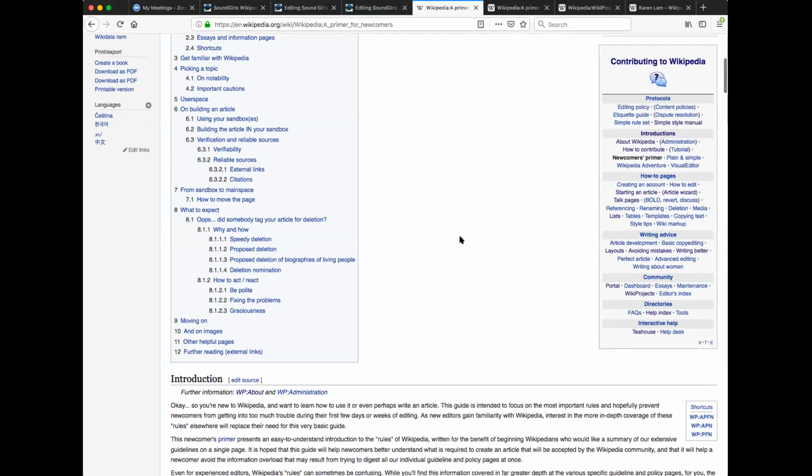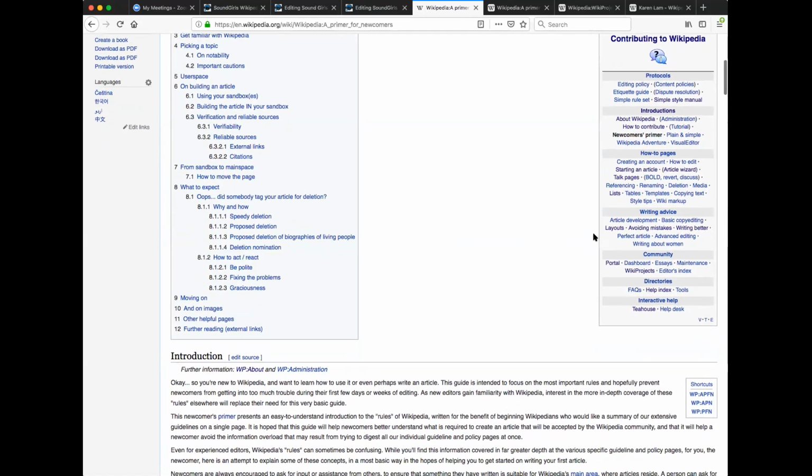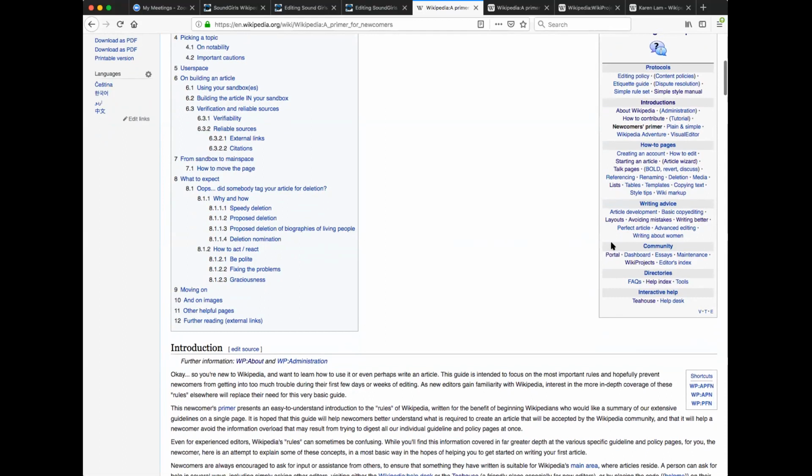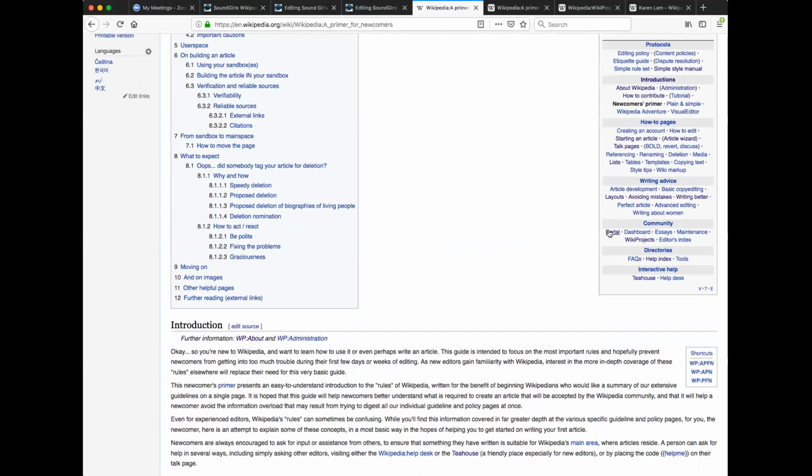All the things that are here on this page, but more in depth. Writing advice, and community. So portals, what those are, what dashboards are, what Wikipedia projects are, or wiki projects as they're called.